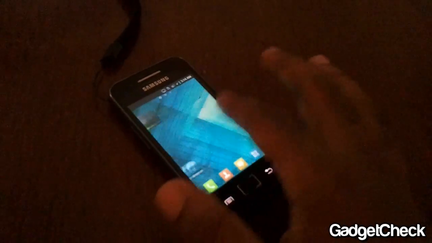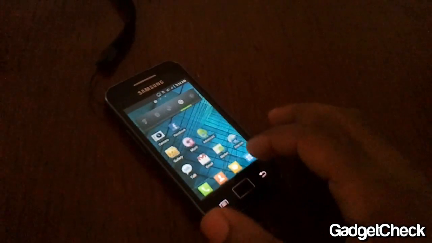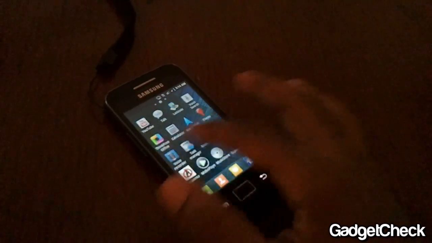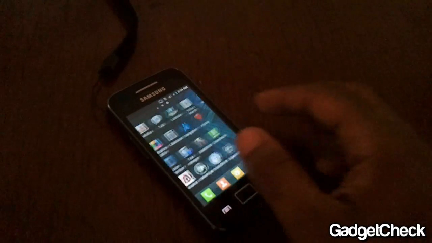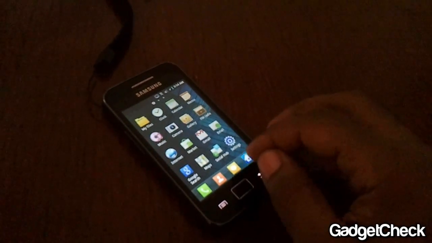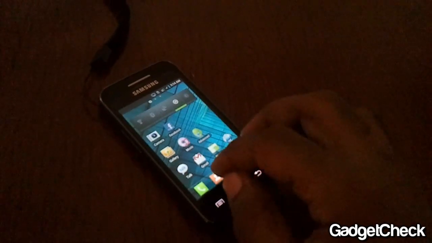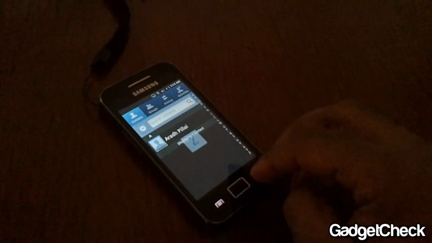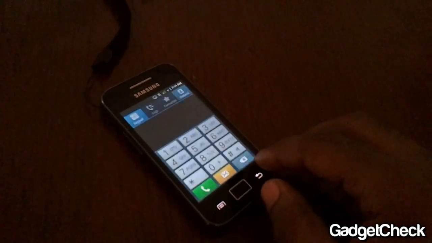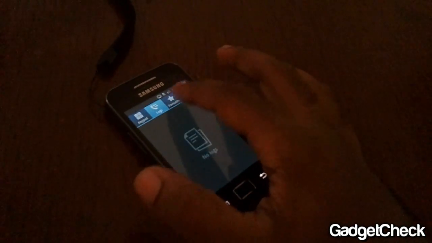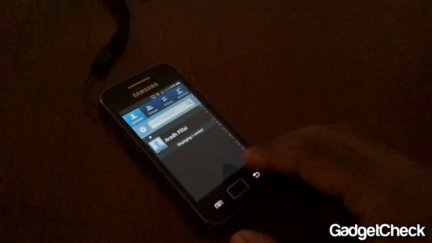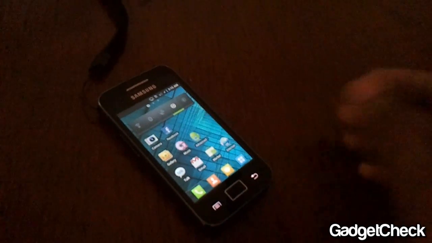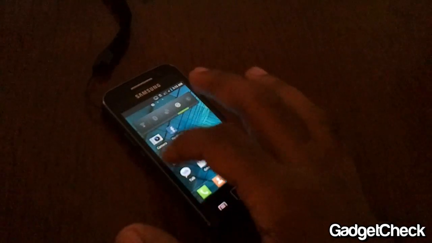And you can see the UI is very smooth and sleek. The app drawer opens up quickly. It has a transparent background, just like the TouchWiz 4 interface on the Samsung Galaxy S2. The contact app opens up very fast. There's no lag there. The dialer app also opens up quite fast, and there's no lag in switching tabs or in between apps also. Let's go around and take a look at the gallery.